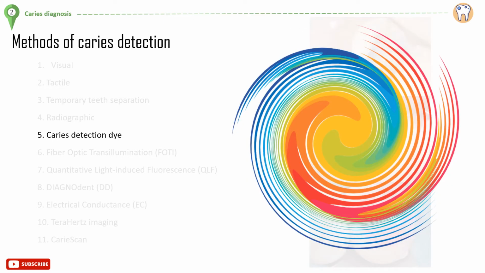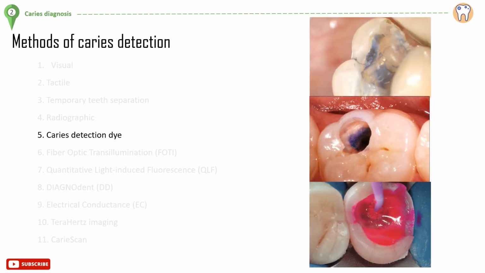Number 5, caries detection dyes. Different dyes have been used to detect caries lesions, some to detect caries enamel like prucine, calcine, and brilliant blue, and others to detect caries dentine like basic fuchsin dye, but it is carcinogenic, so it can be replaced by either methylene blue or acid red. When you apply the dye, it clings to the lesion, and it shows you the extension of the caries. It can also be used to detect tooth cracks.